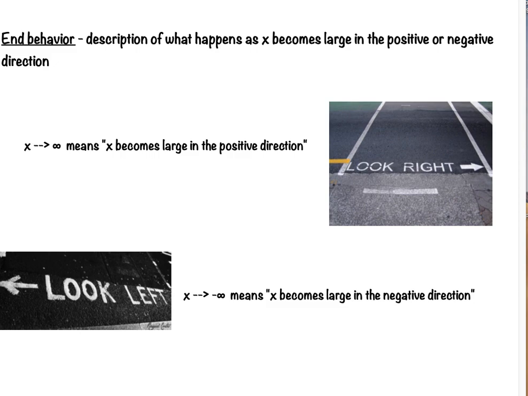So let's talk about end behavior. What is that? Well, we're trying to figure out what happens at the very right of the graph. So what happens when x becomes really large in that positive direction. And we're also looking at the far left on your graph, or the negative direction, when x becomes really large in the negative direction. So when x becomes really large in the positive direction, we're looking at it as x approaches infinity. All right, so that's looking there at the right. What happens when x becomes really large in the negative direction? We might represent that as x approaches negative infinity. So we're going to look to the far left.